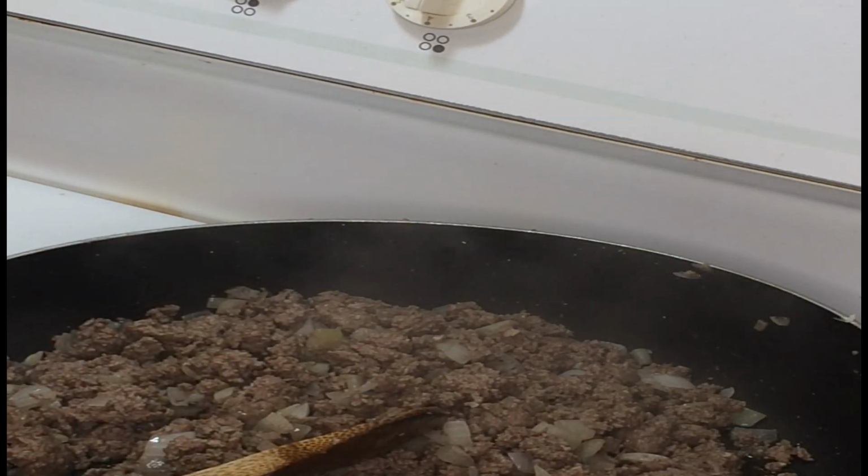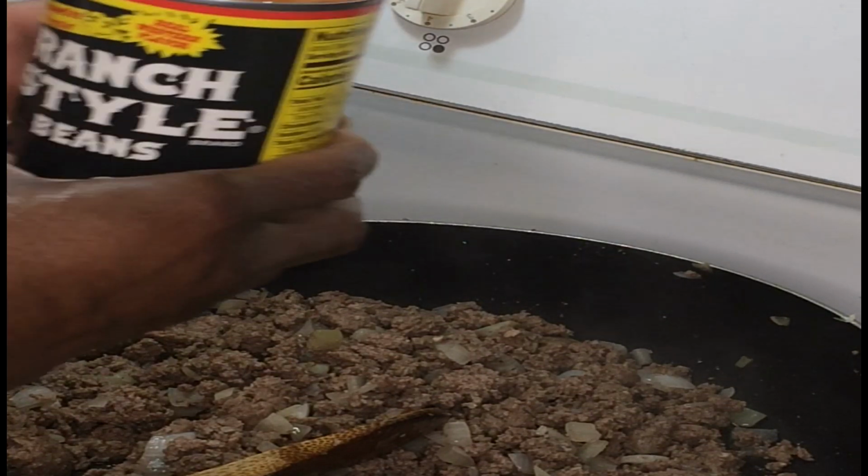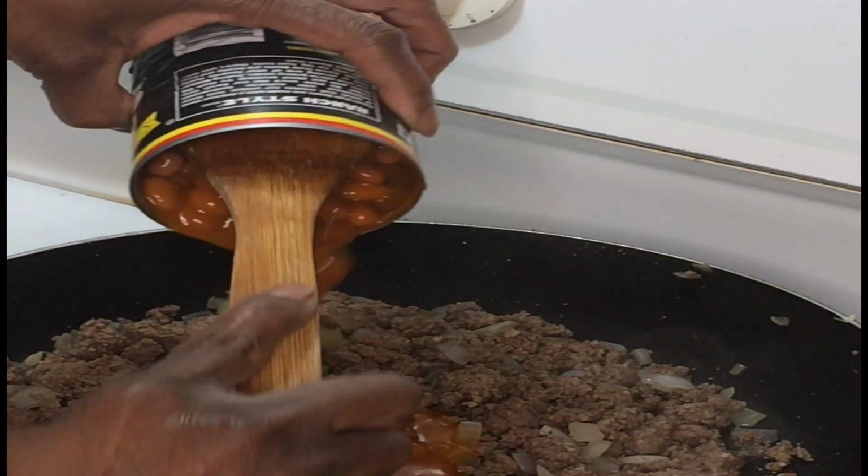Can y'all see it? I want to make sure y'all can see. Okay, so the recipe says to brown the ground beef and the onion and drain it. Then it says stir in the beans, and it didn't say to drain them. So here's my ranch style beans. It says to stir them in there.